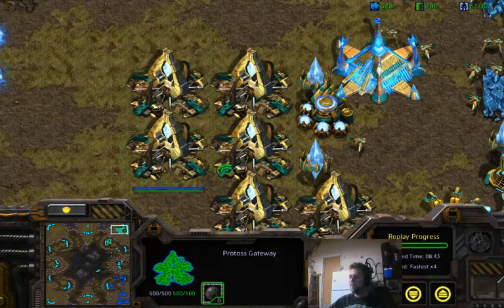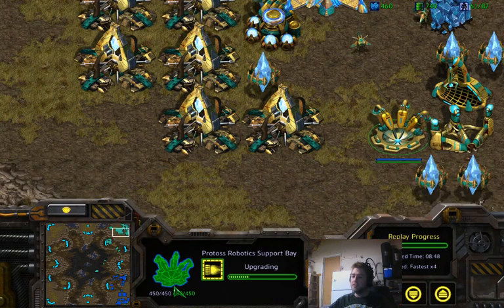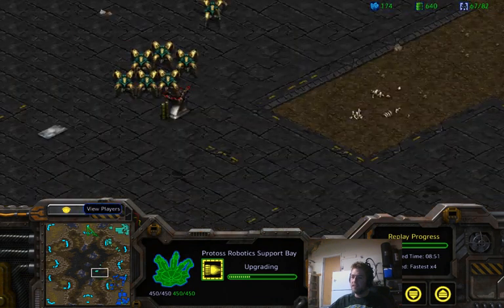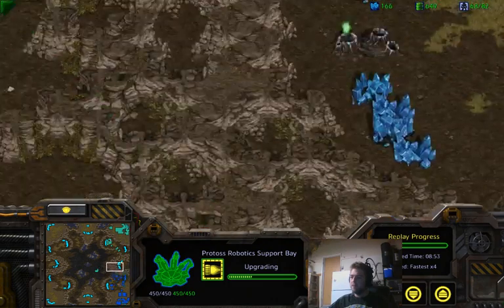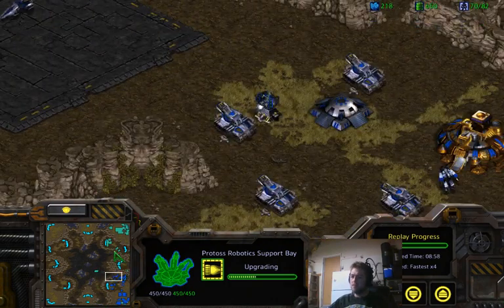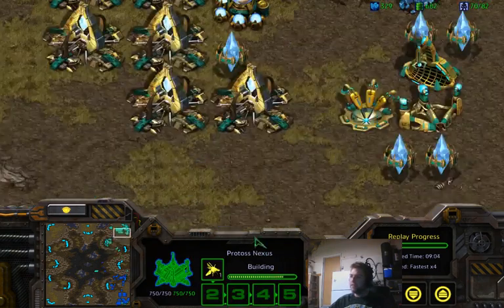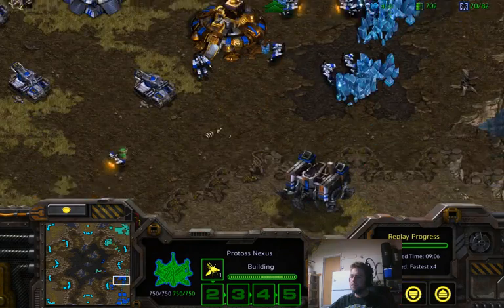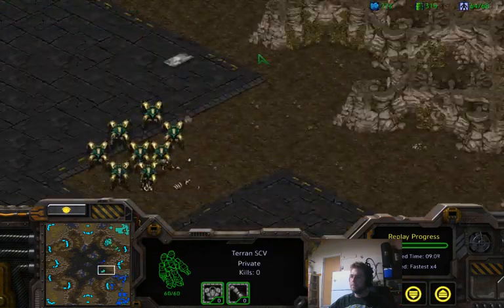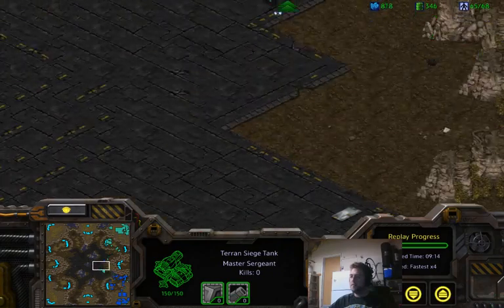I noticed you have robots, a support bay with shuttle speed. Shuttle speed is actually really good against Terran for storm drops and for zealot bombs on their tanks. But it's just a little too early to get that. So right now you're 2 base against a Terran 2 base. But that actually means you're behind, because the Terran army beats the Protoss army.